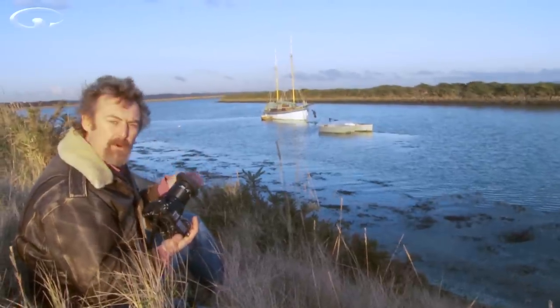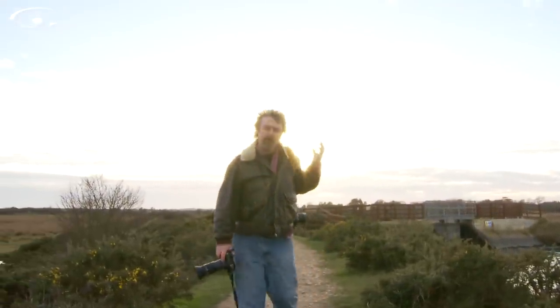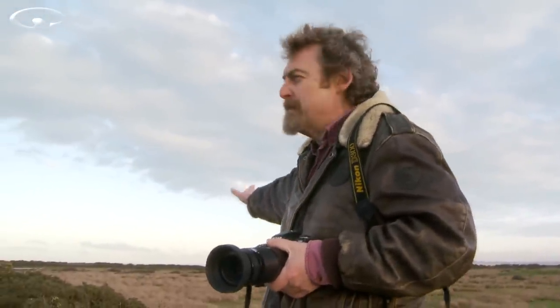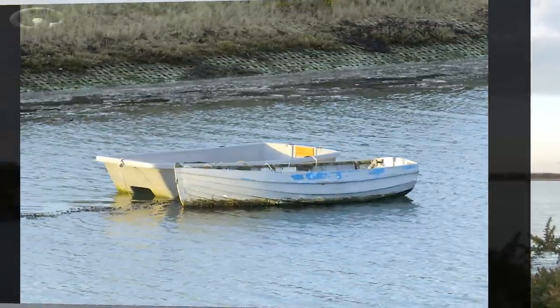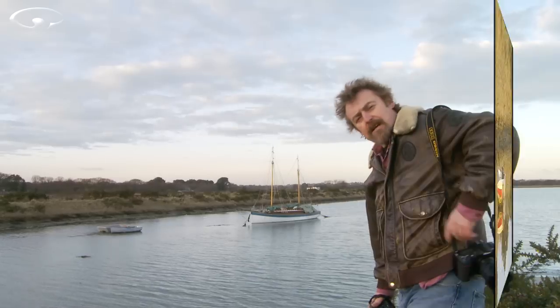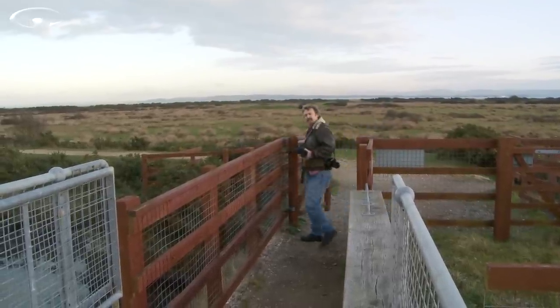My next thought was, well, I wonder what they look like from the other side over there. As I walk towards you, the sun's now behind me. When I was down here that first time, the sun was over there — it had just come over the horizon at dawn and these little boats were being lit from over there. But as you can see from the original picture, it's really rather dull because they're lost in the background — the red light against the red bank — it all doesn't work. So I was better off on the other side, which left the final option of going up here on the bridge.